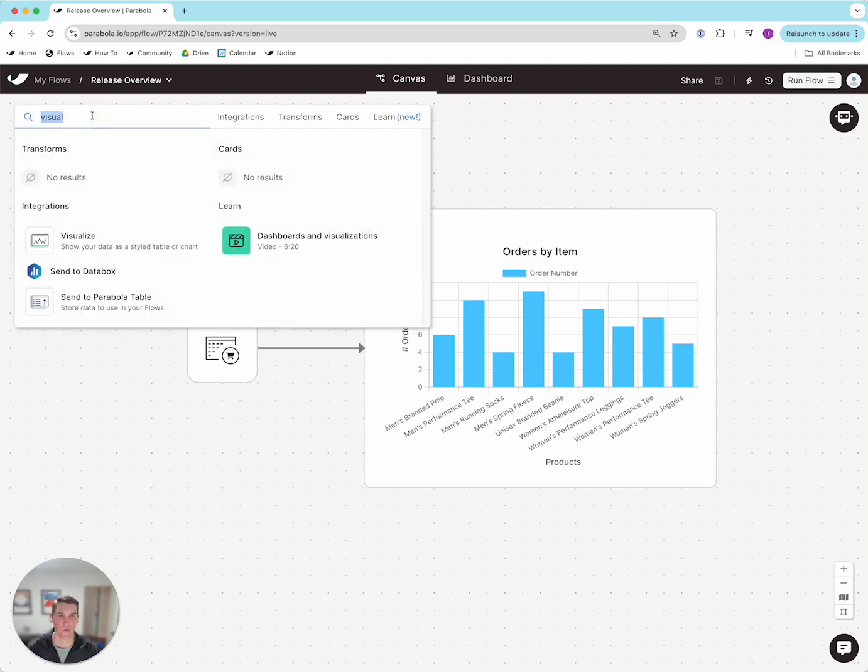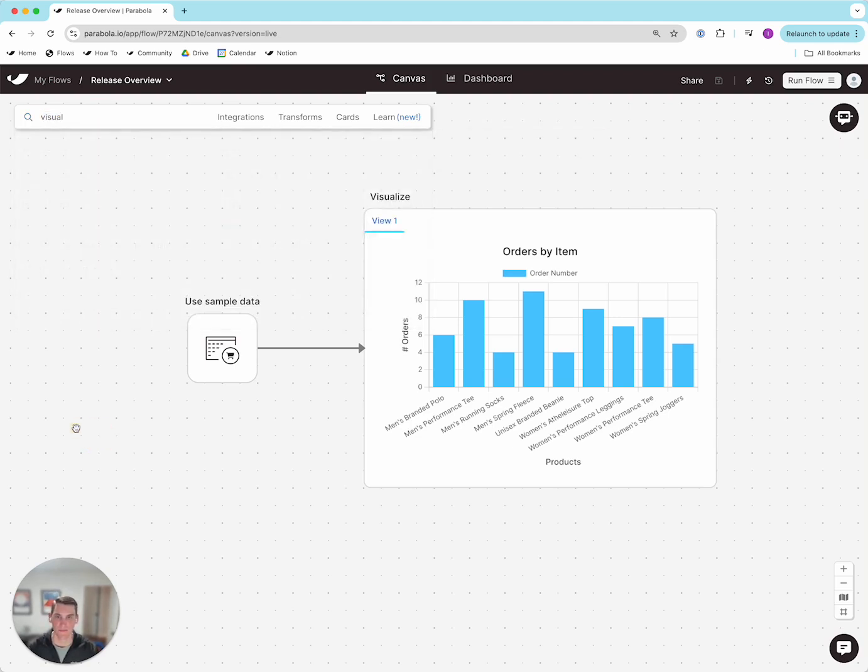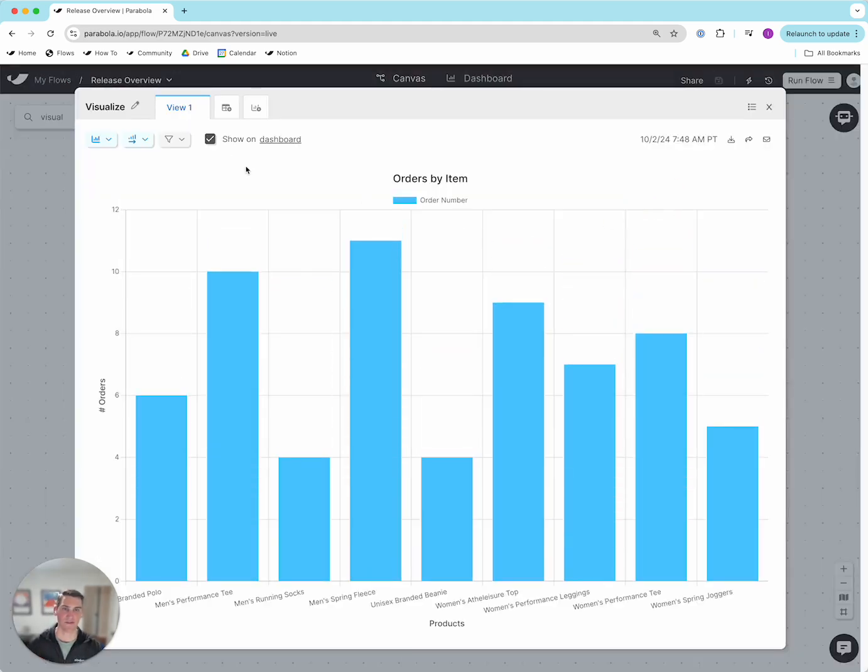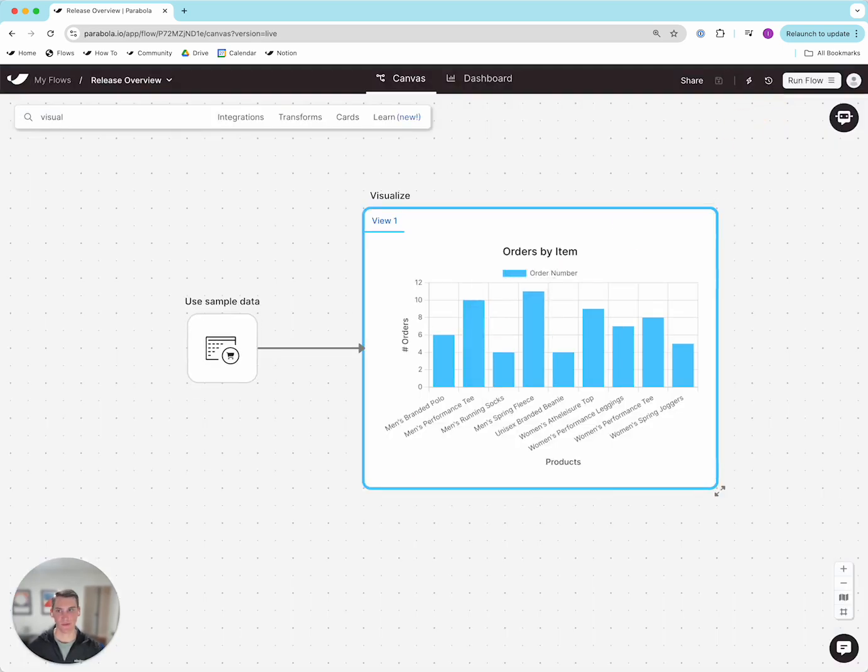So to get started, one of the first key improvements your teams will likely see is the addition of a new step called Visualize. For the first time, we're bringing visualizations directly into the canvas. So all you'll need to do moving forward is bring in the new step, connect your arrow over to the step, and directly within the canvas, you'll have the same visualization building experience that you're used to. So things like charts and graphs and group tables are all accessible directly within the canvas.